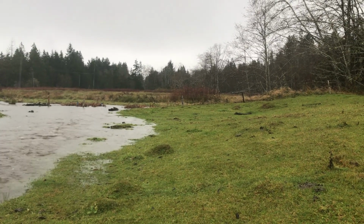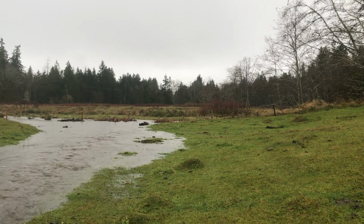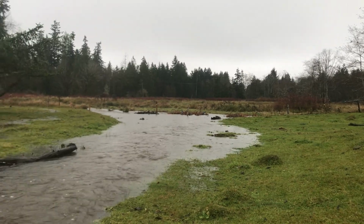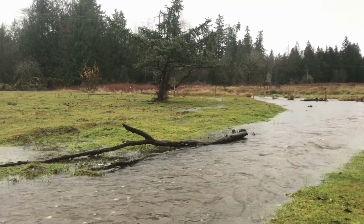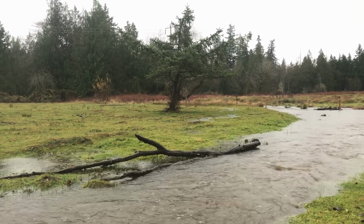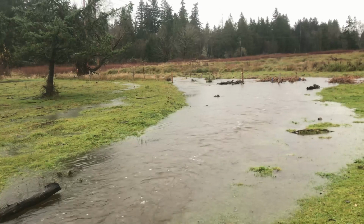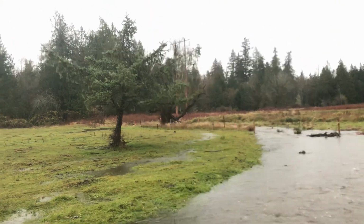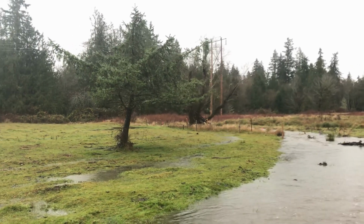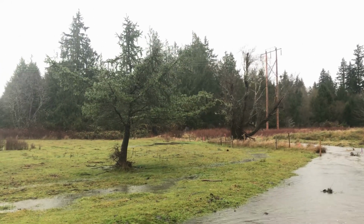Back in 1978, my dad built about 7 ponds and had rainbow trout in them. I don't think there's any fish in them at the moment, but this is the outlet of the ponds, and obviously where the creek takes a left turn and heads down and north towards the saltwater. There's quite a few trees and such in the field that are pretty interesting, and the cows haven't killed, so I think if they've survived this long that they deserve to stay.